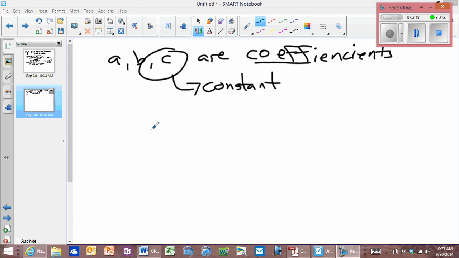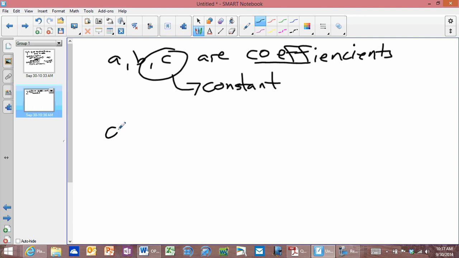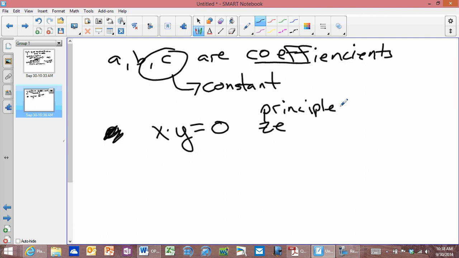We have a couple different ways that we're going to use to actually solve for 0 on these. If I have a couple factors, which they call a and b when they show the example, I'm going to call x times y. x times y equals 0. This is an example of what they call the principle of 0 products. So let me write it out again better. Principle of 0 products.